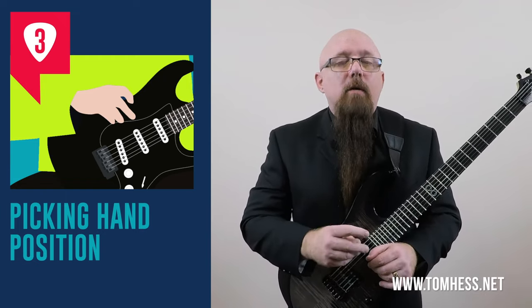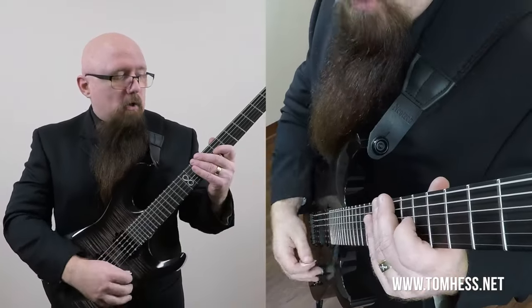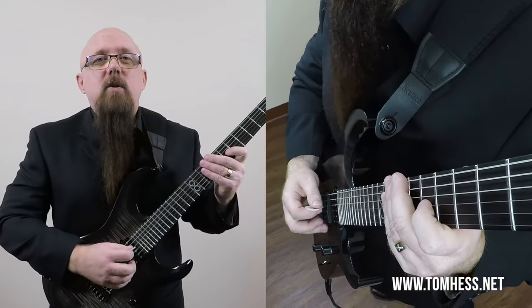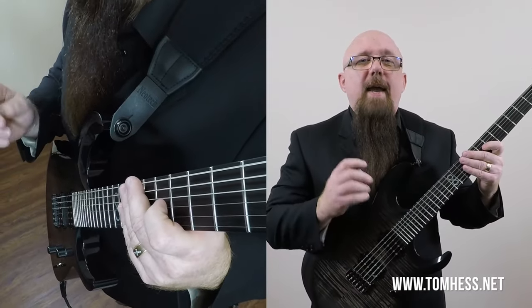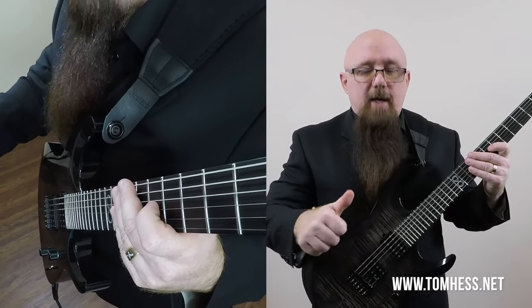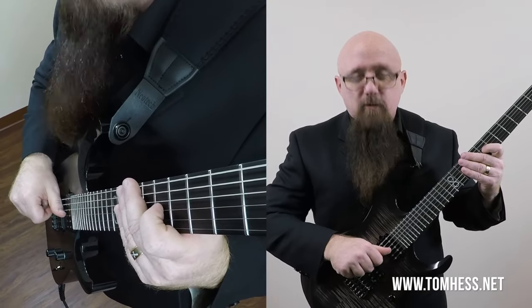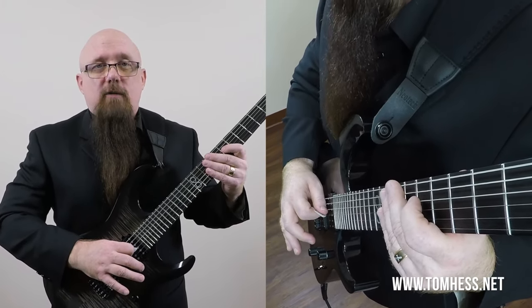Step three: the picking hand position. Most people don't think much about what the picking hand is doing when applying vibrato, but the picking hand is critically important — it's the hand you use to make sure all the other strings, the ones you're not playing, are quiet and clean. So we want a clean sound. What I do is when I'm playing a note — say here on the third string — I take my thumb and lay it on the strings. If I'm playing string three, then my thumb is resting on strings four, five, and six. It's just resting there, and this keeps those strings totally quiet.